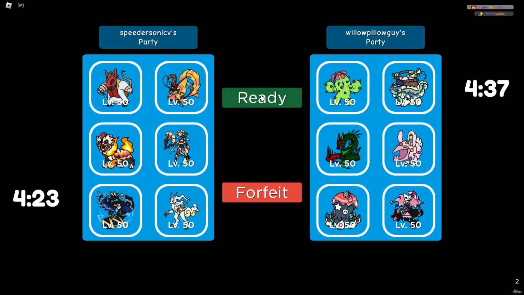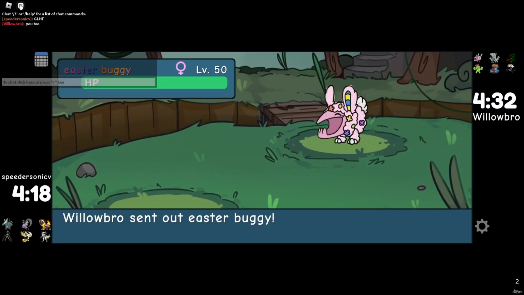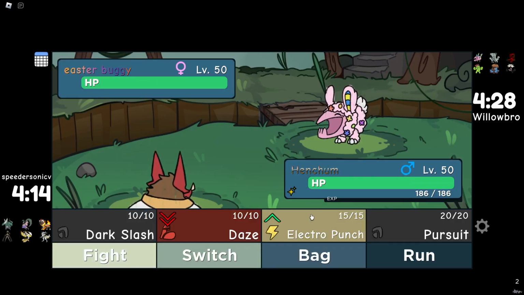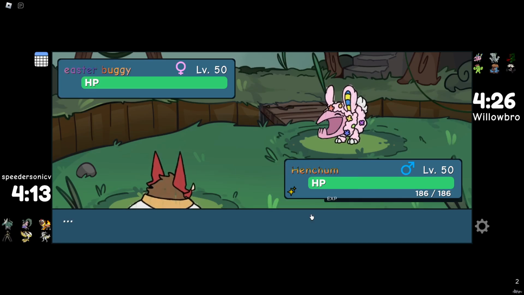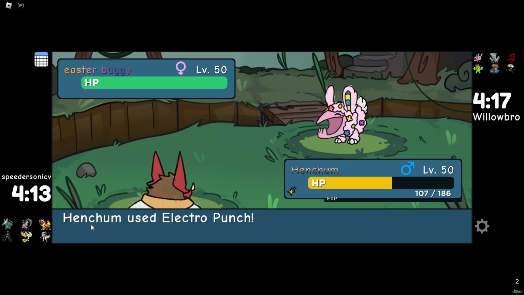I mean, maybe if they go instant lead, I can just hit it immediately. They go Party Bug, and Party Bug isn't that worrisome unless it sets stuff up. What I'm gonna do is Electro Punch. I don't think there's any reason not to Electro Punch. Unless it's Awaken. But you might be expecting the Dark Slash, so I never see why you ever... Oh, it's Nutrient. Okay. The Nutrient Drain is crazy.